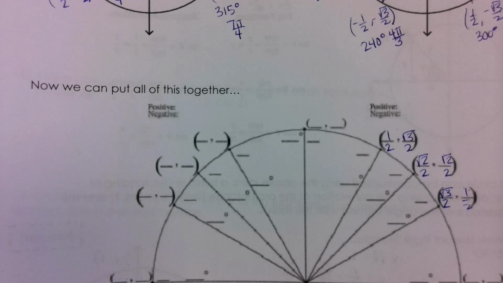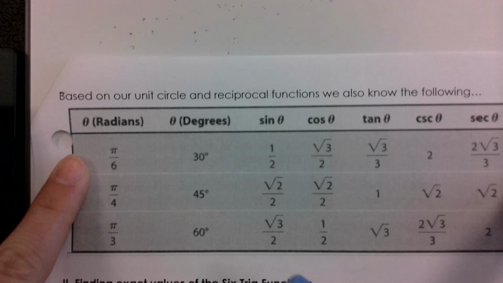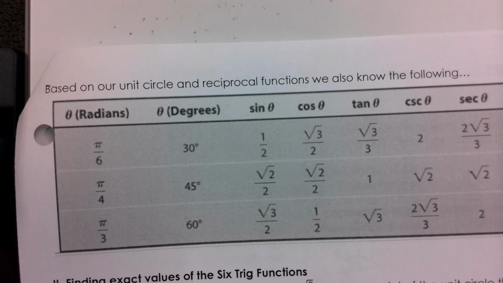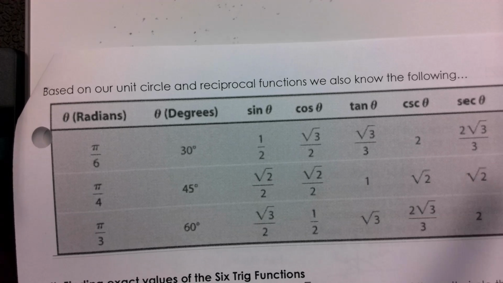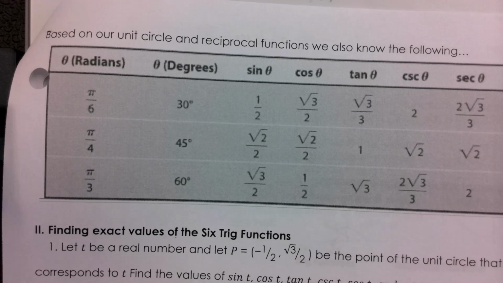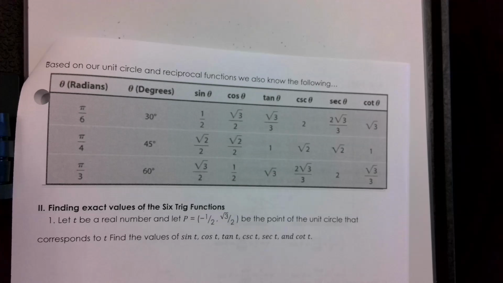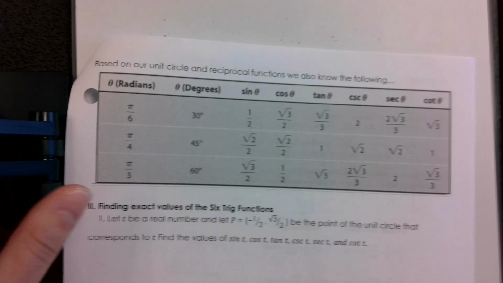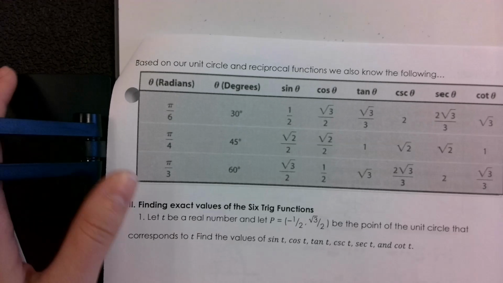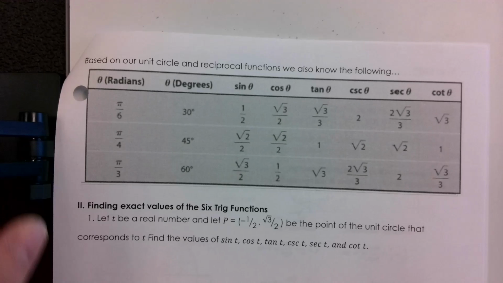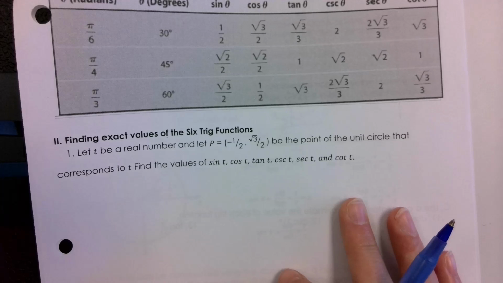Okay, cool. So we'll move on to some other things today. So this is like a table that just pulls a lot of that information out. So I think it's kind of helpful, especially because you've got cosecant, secant, and cotangent on there. So you don't have to think about what those are so much. You can just look at it. So I'm going to cover this. Okay, cool. You can use that for reference if you need it.